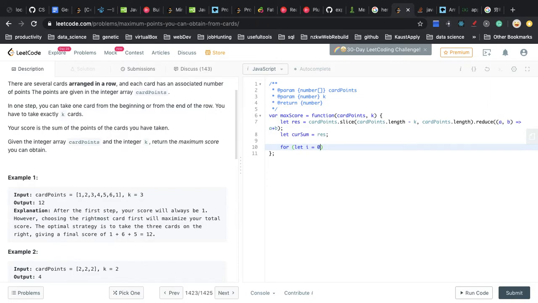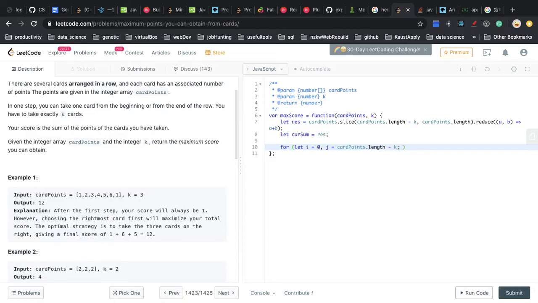Then I give it a j. j will be the left edge of the right side numbers, so it will be cardPoints.length minus k.